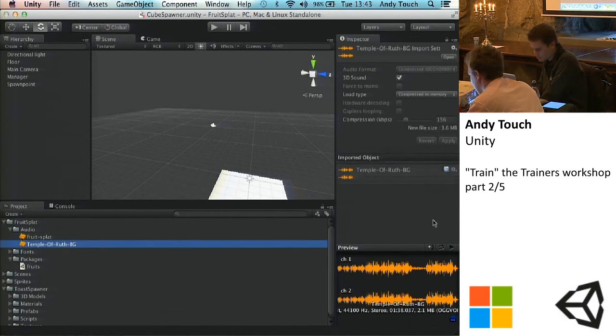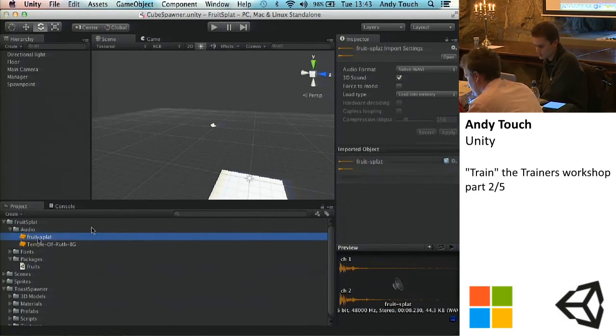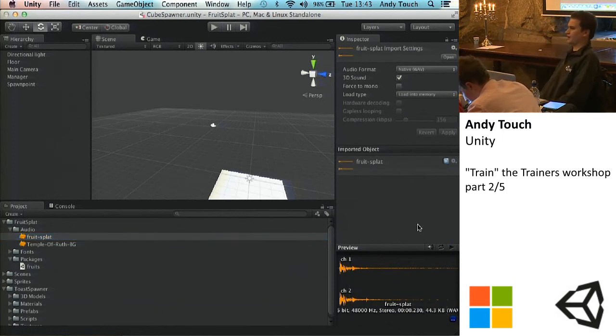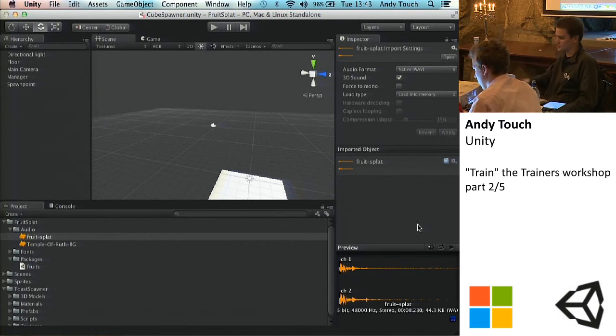Cool, and we should also have a track. I found that on an audio portal somewhere, because they're free Creative Commons things. So we have two very different bits of sound. We've got one which is more of an event sound, so some form of special effects which is going to be called within the game when a particular event happens. So when a piece of fruit splats, it's then going to go to this audio clip and then play this from that particular location in the scene.